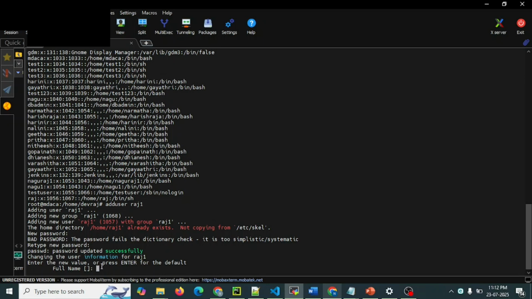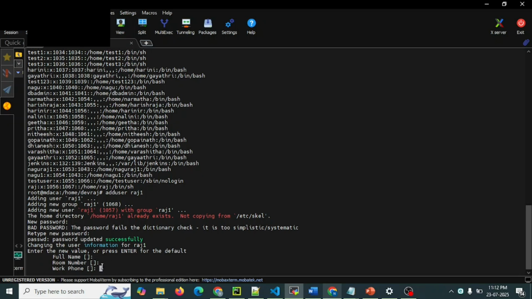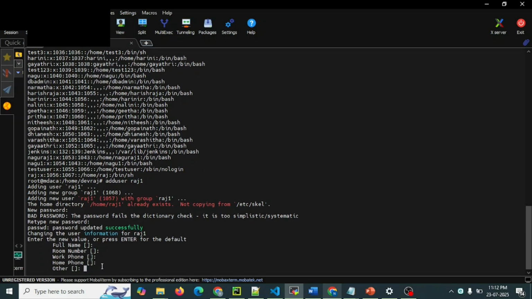It then asks for a few pieces of information, like the full name. For example, if you are creating this in a big organization, we need to give a first name and last name, so we can identify which user is logging in and what they are doing, and track everything. That basic information is asked one by one. I'm giving empty null values because this is just a test server, so I don't want to make all of this complicated.